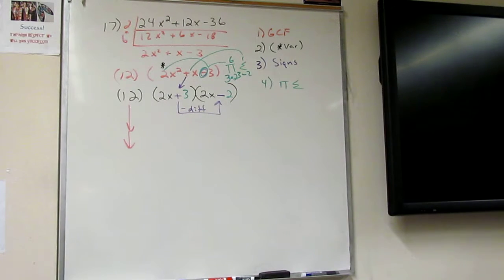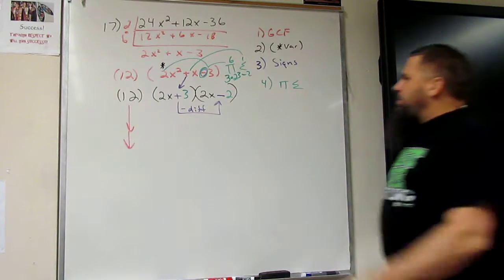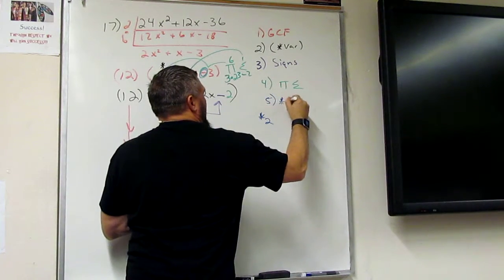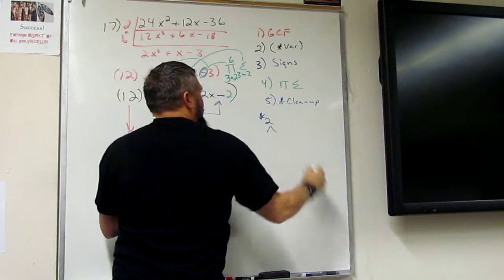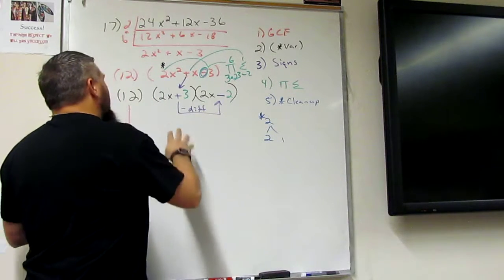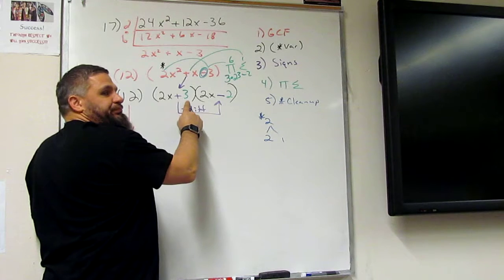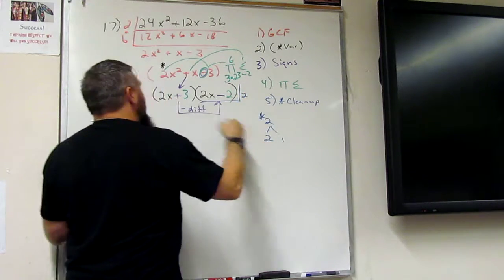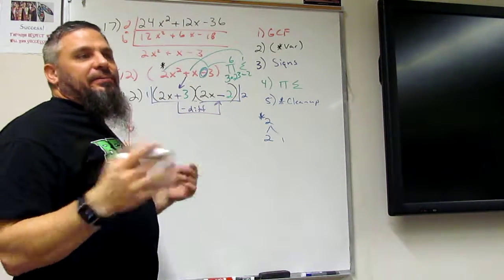And now I want to grab another color. I think there's a blue back here. And finish this up with the star cleanup. Now we should remember that our star is 2. And 5 is star cleanup. So we need 2 factors of 2. Well, 2 and 1. That's really all there is, right? So I look at this and go, does 2 go into 2 and 3? Nah. But 2 goes into 2 and 2, right? That means the 1 should be able to go, 1 goes into anything, right?